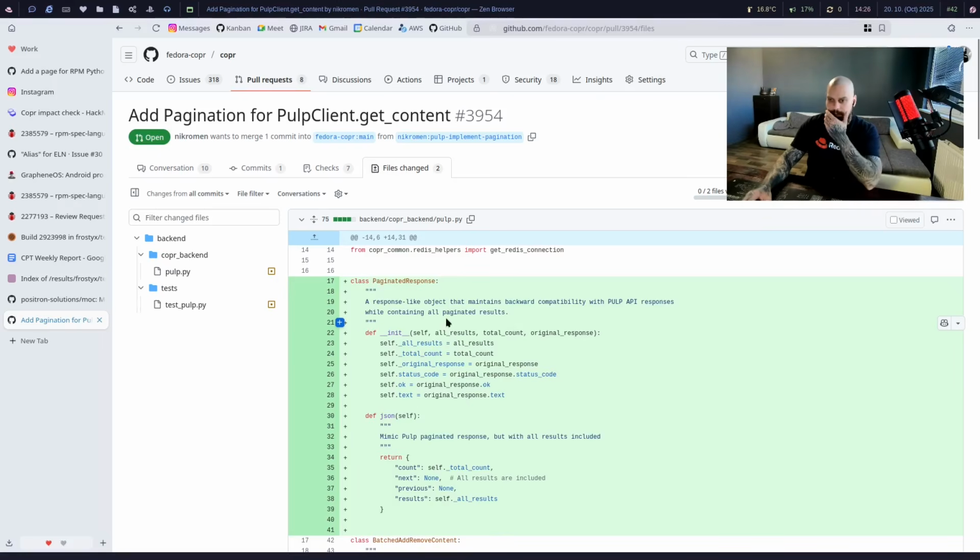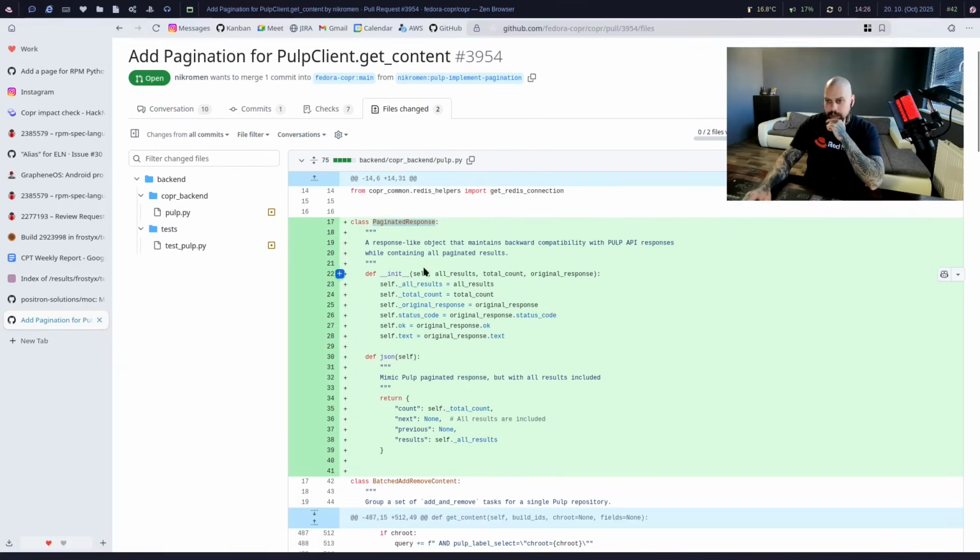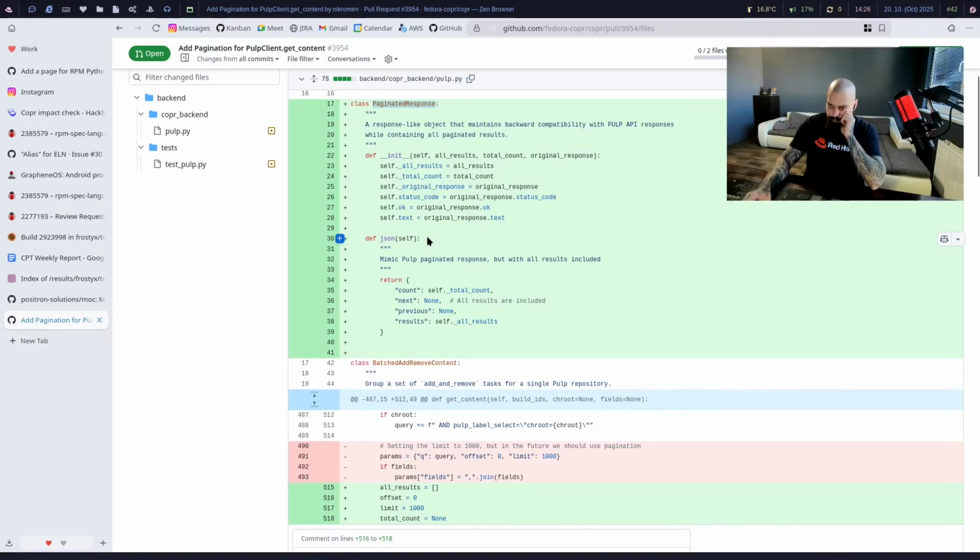So Necroman implemented this paginated response class, which has a lot of attributes. It basically tries to mimic the standard response interface.